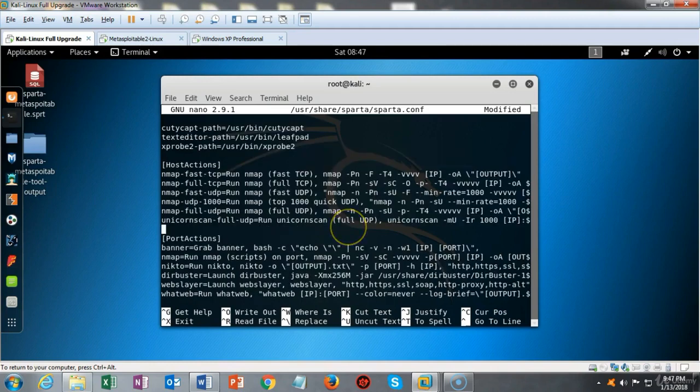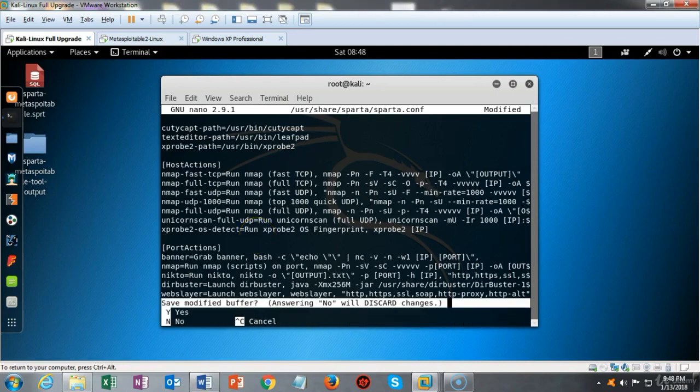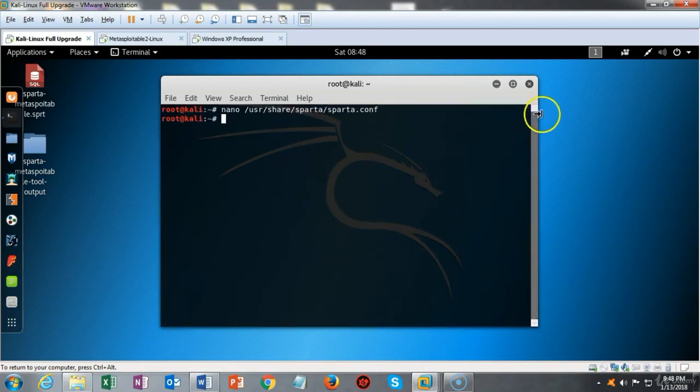and here I have to copy and paste the following line from the lab, which I've already copied. Now I'm going to paste it. That has to go there. I'm going to hit enter one time to give me a space. I'm now ready to save the changes to my Sparta.config file. To do so, I'm going to hit Control X. I'm going to answer Y to the question, and I'm going to hit enter. I'm going to close out this prompt.